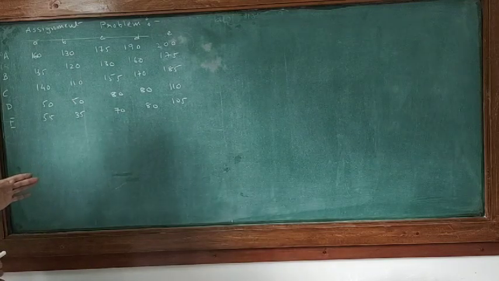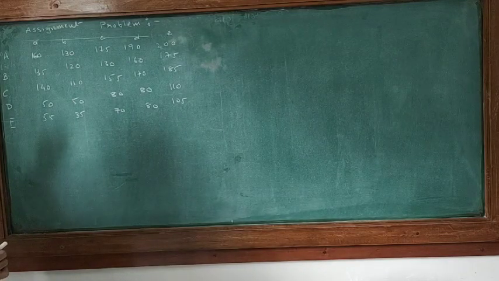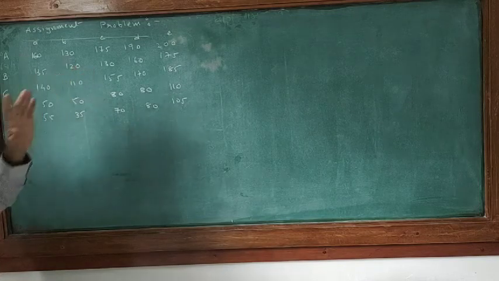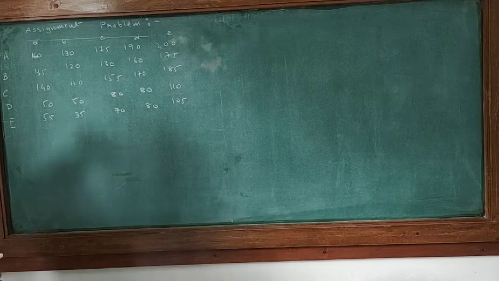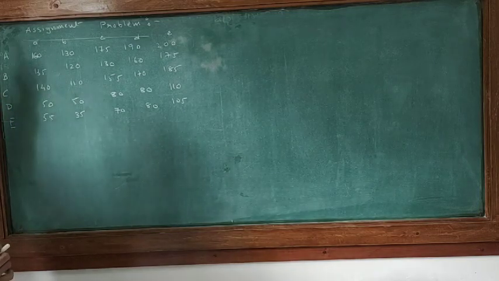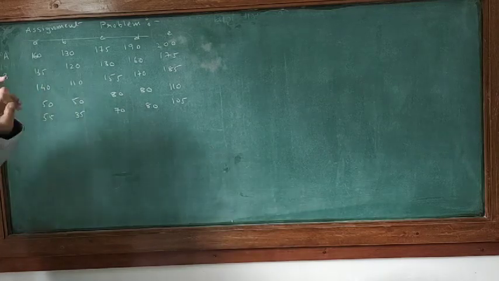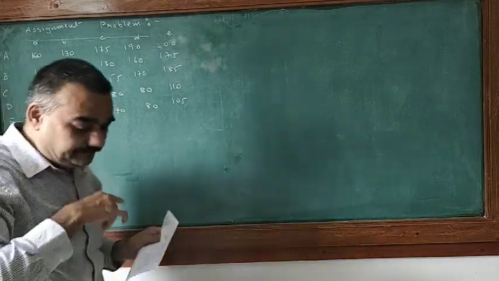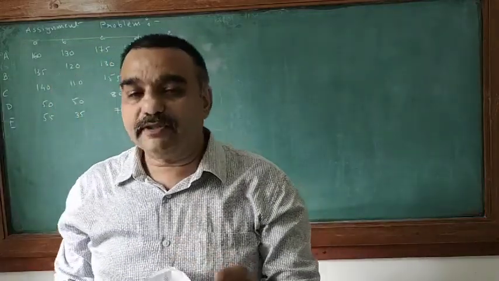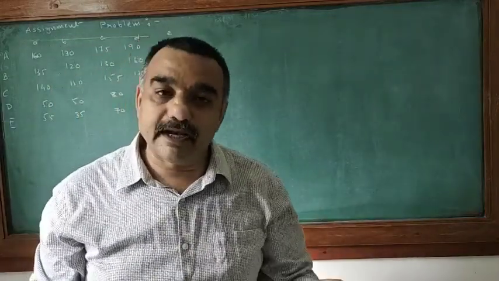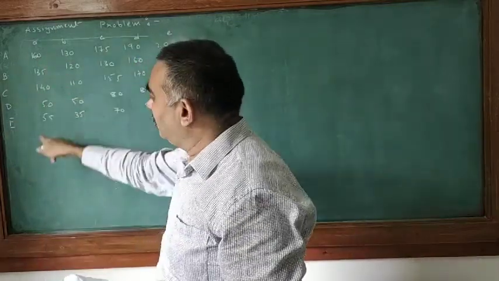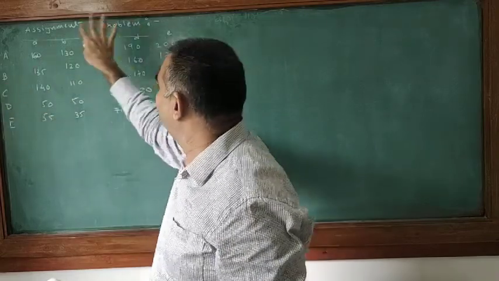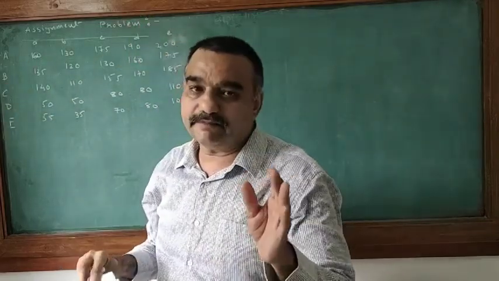So which car should be sent to which place, so that the distance should be minimum, and each place, means each person, requires one car. There is a flow of one car. Means this is a special type of transportation problem, because supply and demand are both the same. Supply of one car, demand of one car. 5 origins, 5 destinations. So this is an example.